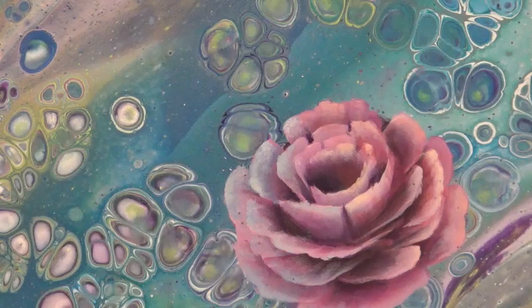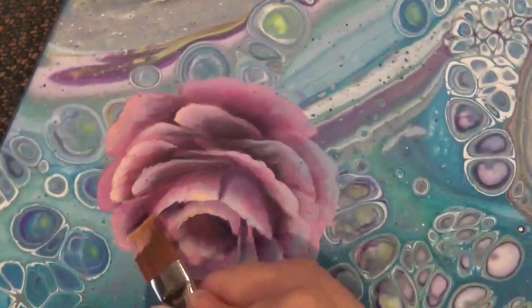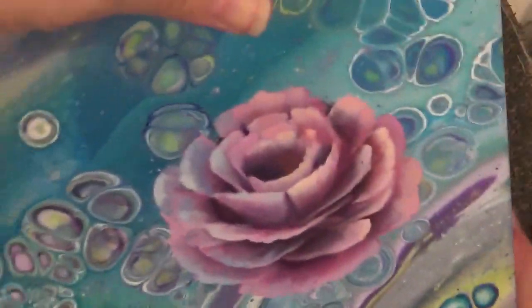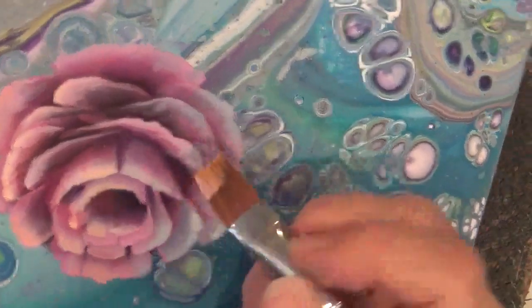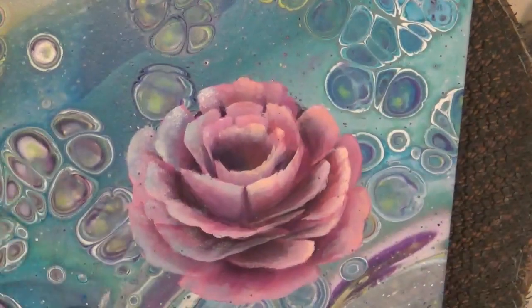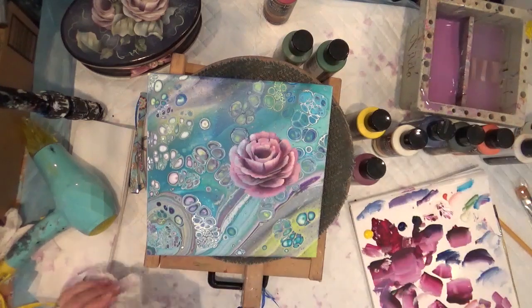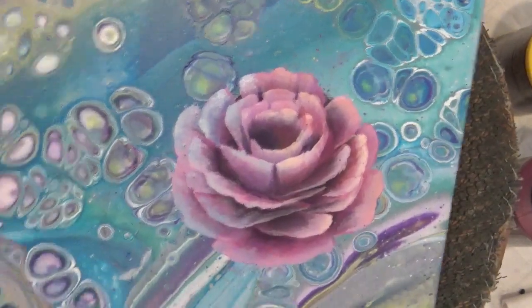Okay, I'm gonna stop because I can be here playing with this forever. And I'm gonna cover probably all of my pink if I do. If you do, go back to your pink, go back to the pink. So, I'm gonna leave it like this. I want to put a center. So let's put the center.